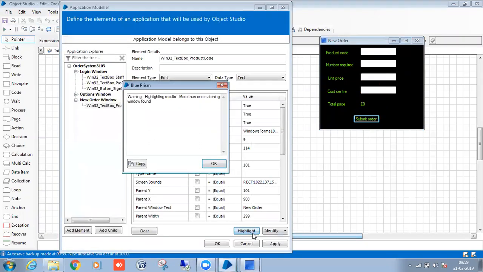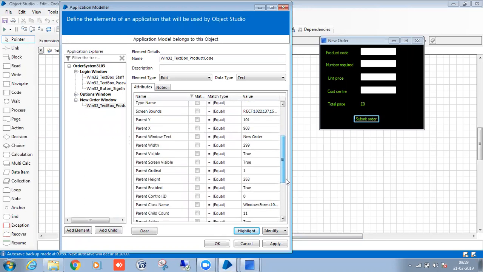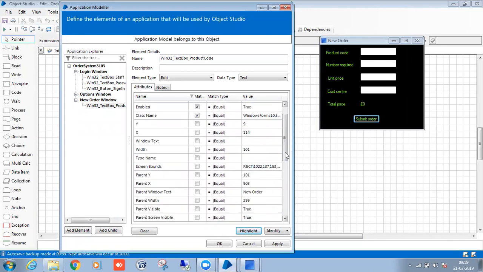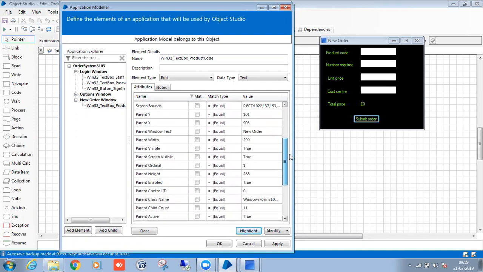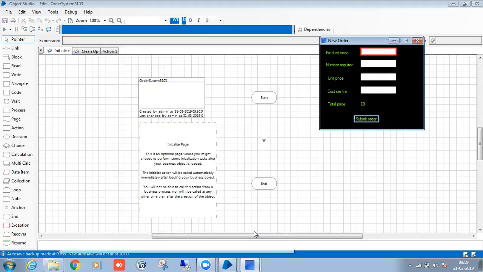So see, all these elements are being spied, everything. So we have to click on the ordinal to overcome this issue. So this one, click ordinal. Highlight. Done.